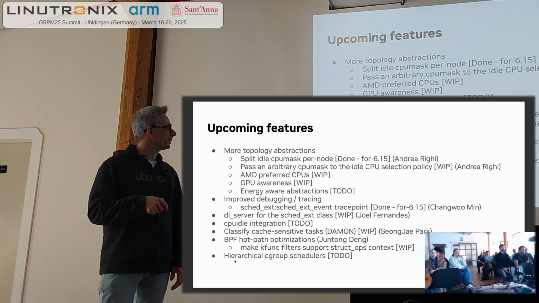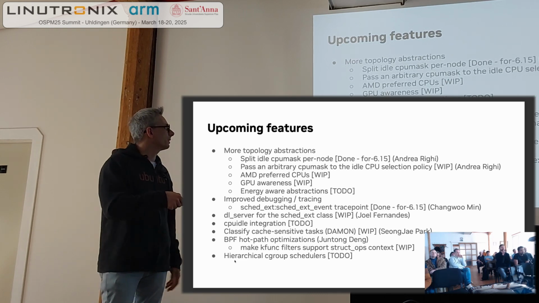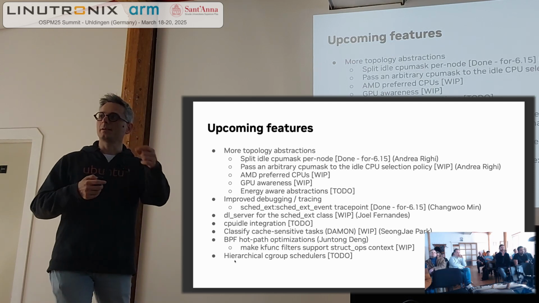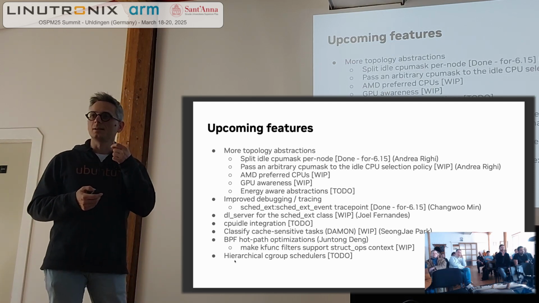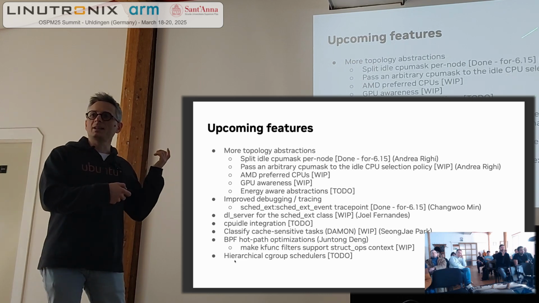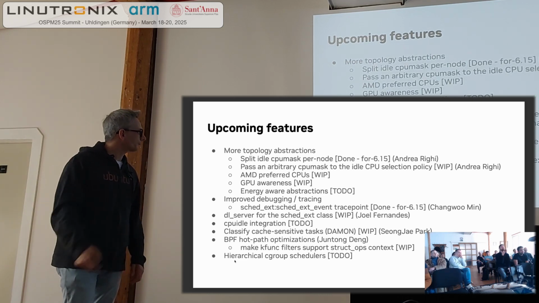There's also SJ working on DAMON to try to classify tasks. That could be interesting in general, and we were planning to use this information to say that's a cache-sensitive task versus this is a CPU-intensive task. We don't have anything like that. It's just ideas that we could explore.